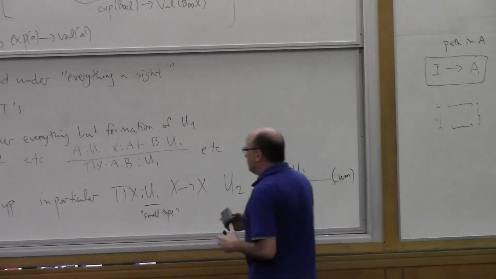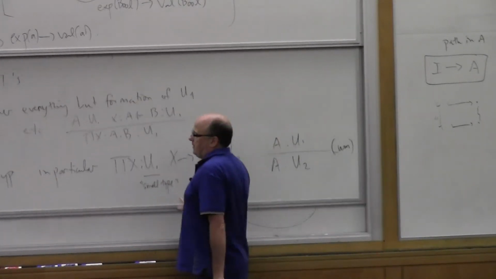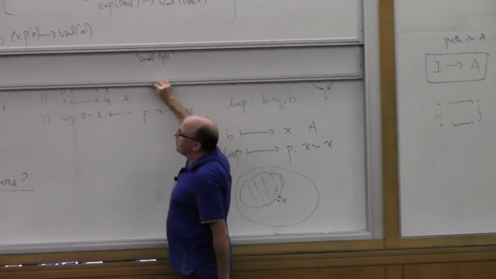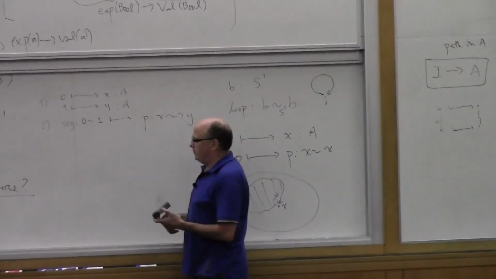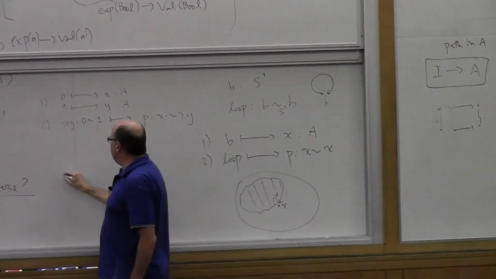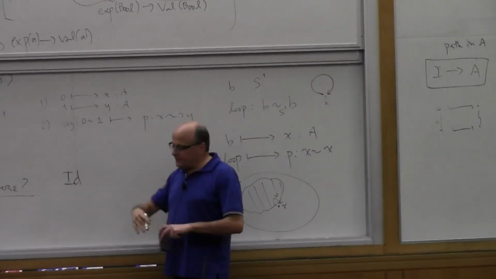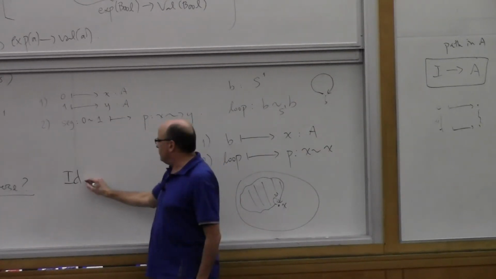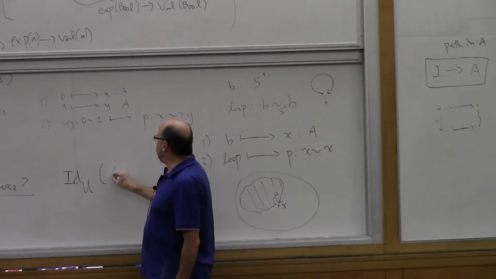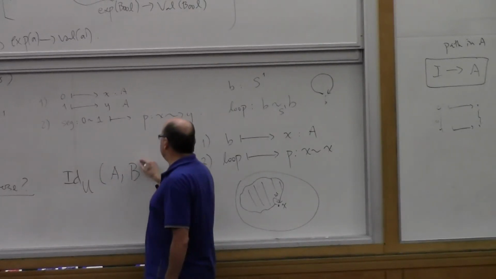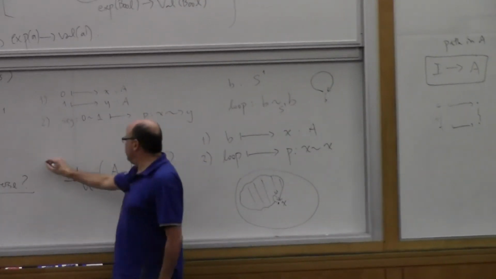We've defined what a universe is, so you can get a feeling. Now, what should be equality in a universe? What should be the meaning of ID? Let's fix a single universe just for discussion. Everything goes to U_i, but let's just say U. So what should it mean for A and B to be equal in U? That is the big question.